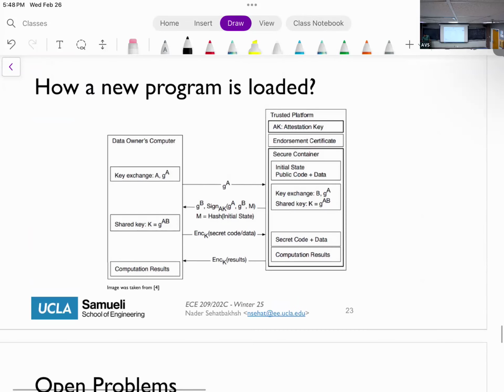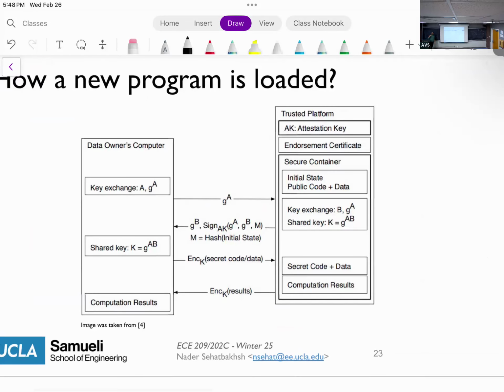And the last slide I want to show you is how we load a program using a trusted execution environment. Essentially, the idea is that we use cryptography to load the code and do the remote attestation. So essentially, the first part is key exchange, that doesn't matter. At some point, I'm going to have the key, okay? Then I'm going to send my code to the enclave. I'm going to encrypt it such that the normal world doesn't see it, okay? So I'm going to have the code here.